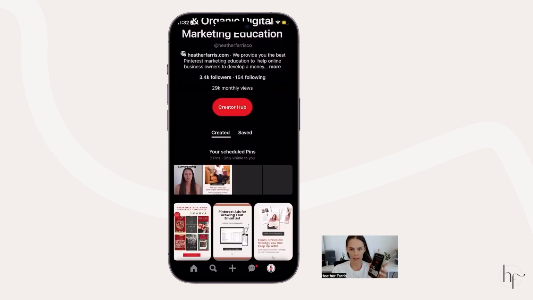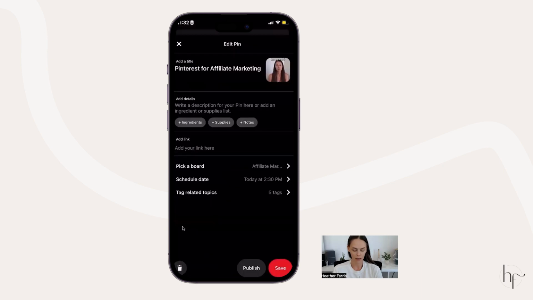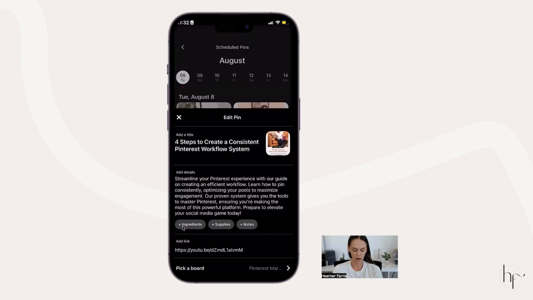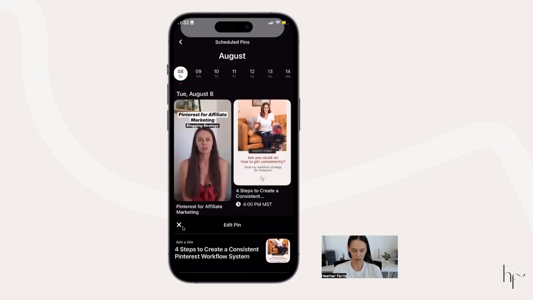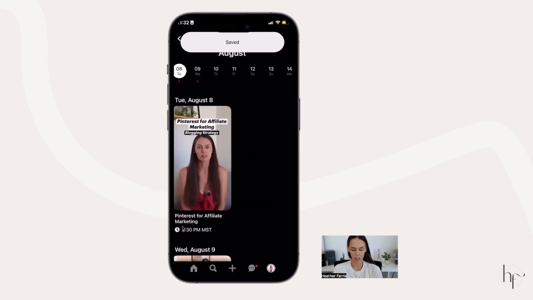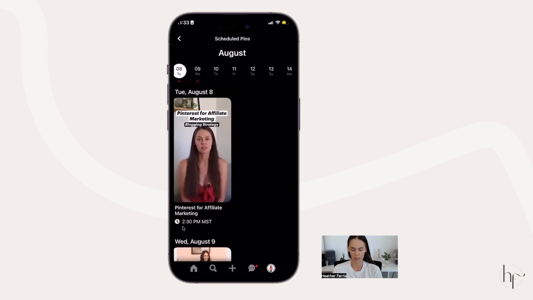So under your create tab, you're going to go back to that section, and you are going to look here and you have a calendar. So this looks slightly different than the one on desktop, and you are going to find that pin. So they're both actually scheduled for today. Let's change the scheduled date on the other one to be tomorrow, so you can kind of see what this calendar looks like. So it'll put it down, and you can actually scroll through all the dates on the calendar up to 30 days out to see all your different pins that you've scheduled.